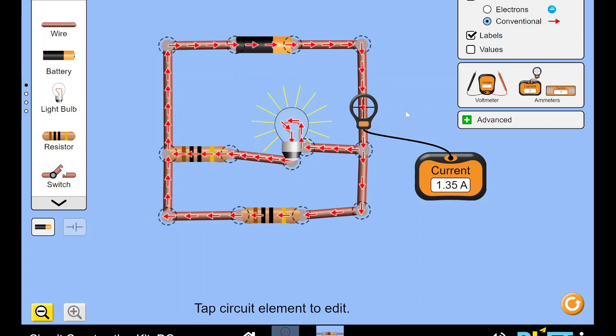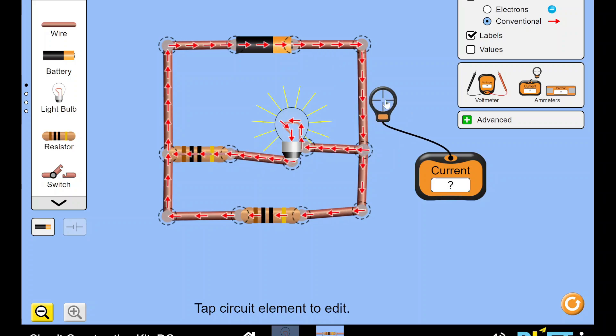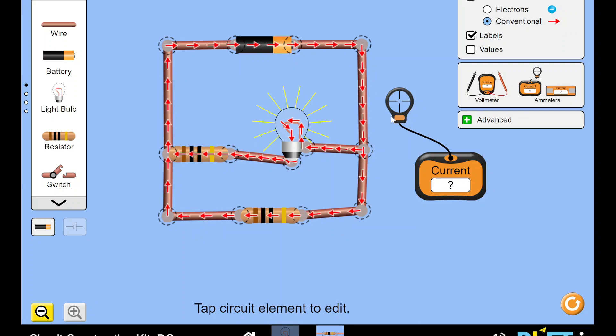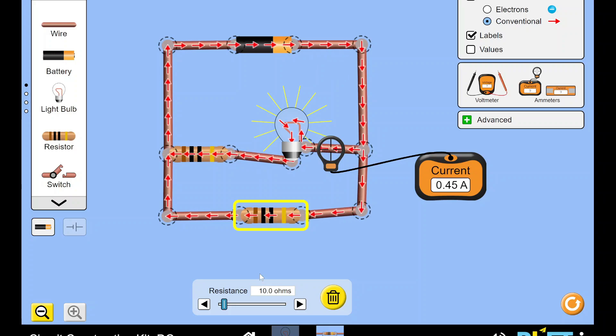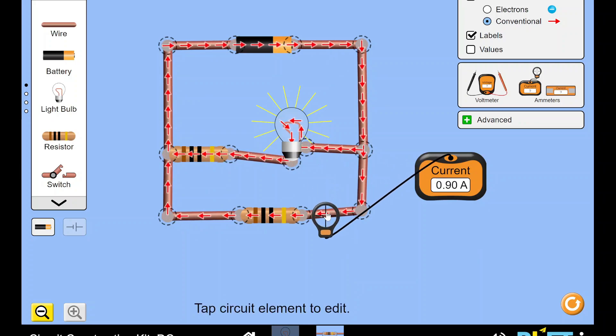This illustrates the other particular law about current, is that while current is the same at all points on a series circuit, it divides at junctions in a parallel circuit. And it divides at junctions according to the resistance in that loop of the circuit. So if there's more resistance, it will get less current, and less resistance will get more current. So here we can see it's getting 0.9 amps. This is getting 0.45 amps. We can tell that this bottom loop has half the resistance of the top loop, because it's getting twice the current. So that is the ratio. It's like an inverse ratio. And if, in fact, we click on our resistor, the resistor is 10 ohms, that resistor is 10 ohms, and the bulb is 10 ohms. So sure enough, the top loop has 20 ohms. The bottom loop has only got the one resistor, so 10 ohms. So the bottom loop has got half the resistance and double the current.